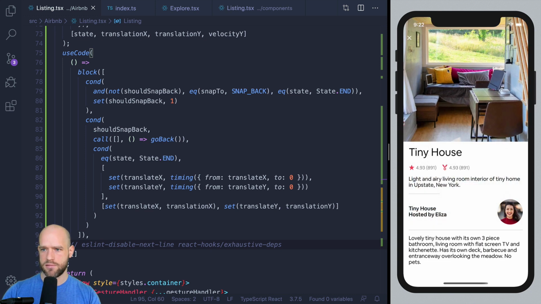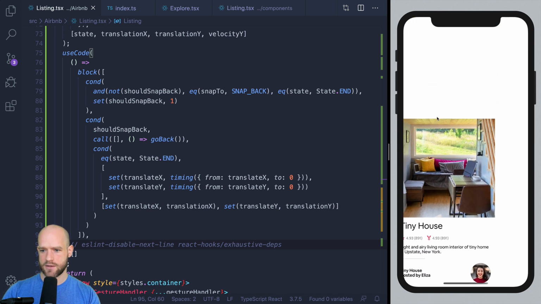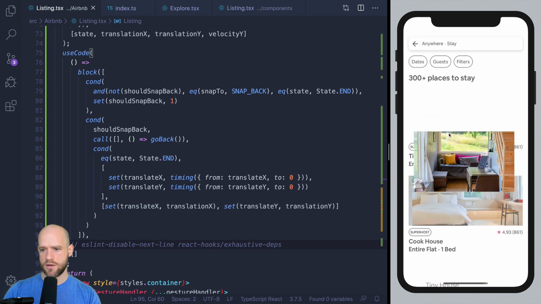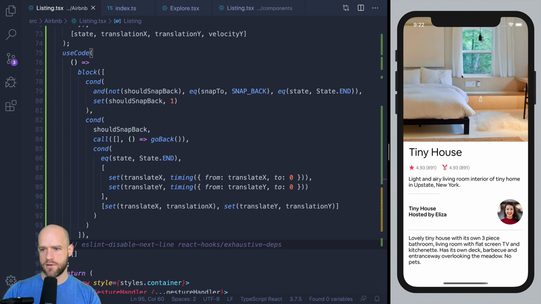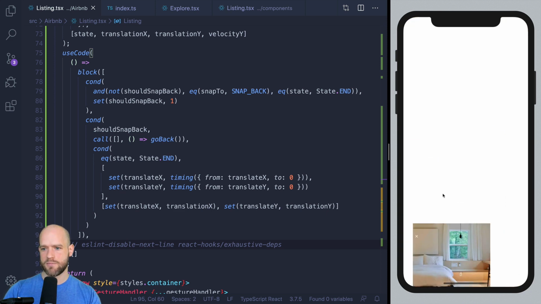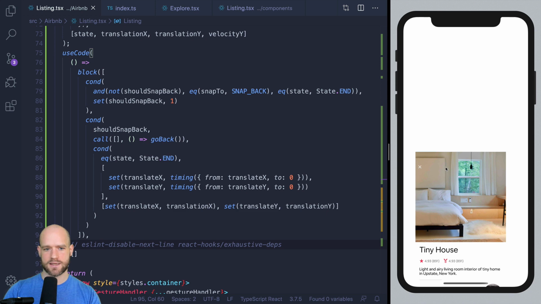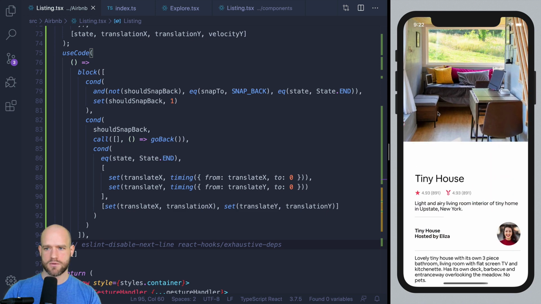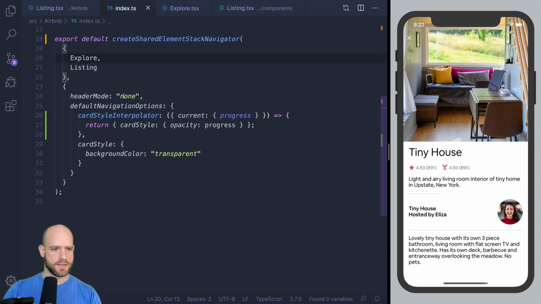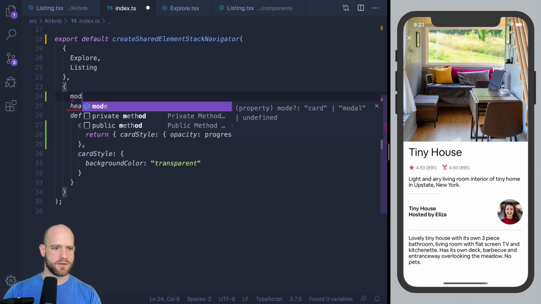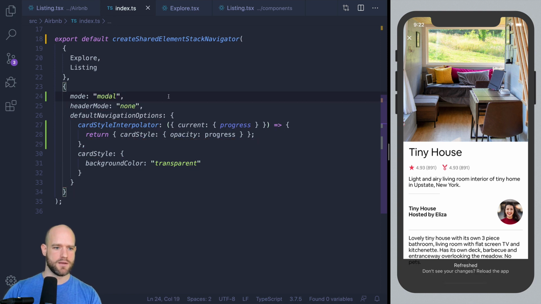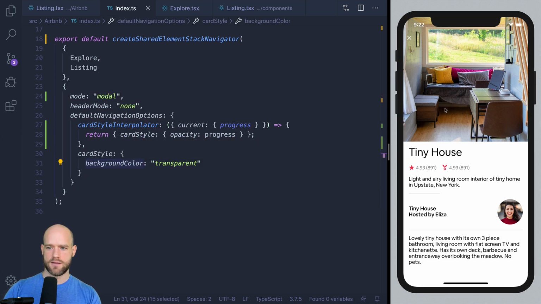So let's have a look. So I can tap, drag the card around. The scaling looks good. Maybe it's a bit too strong. And it snaps back to position. Now you see the content in the background is invisible. So what we can do here is add modal. I have already the card style.